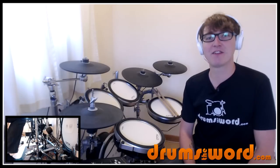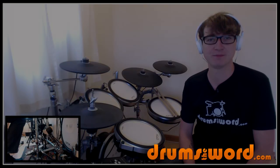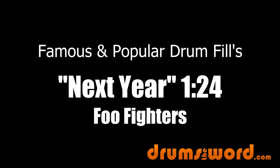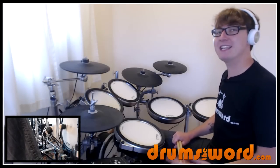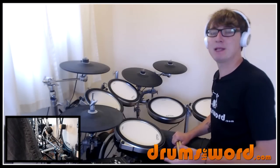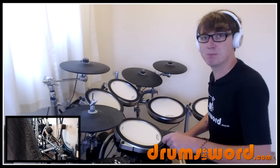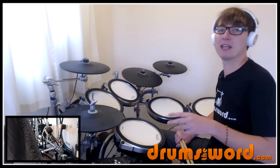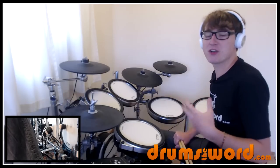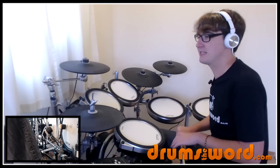So let's take a look at the first drum fill that occurs at 1 minute 24 first. What I really like about these drum fills, including this first one, is they're played in a linear style of drumming. That simply means that no 2 limbs fall at the same time. And what Dave does is he integrates his bass drum foot into the drum fills. So we get these really cool hand-foot combinations being played through 16th notes, which I find really exciting to listen to, and which Dave plays very well in this song in particular.